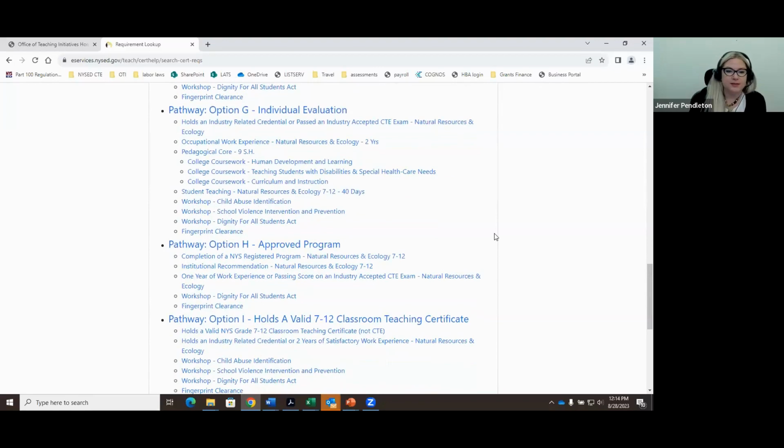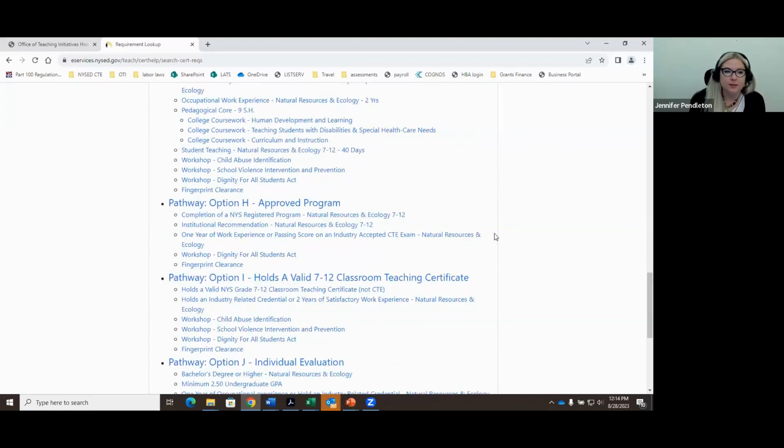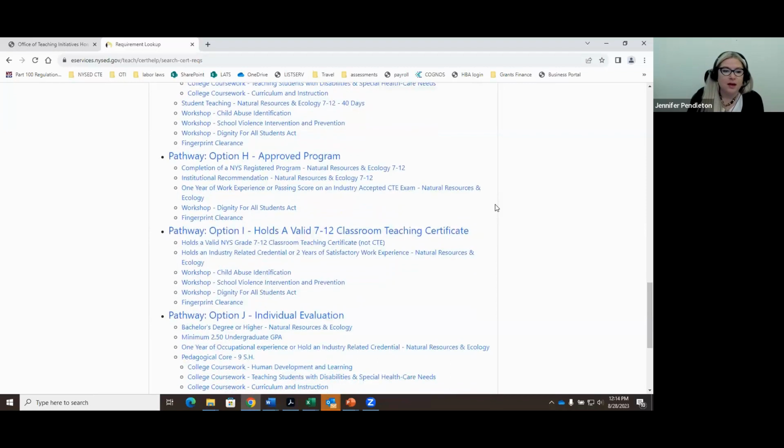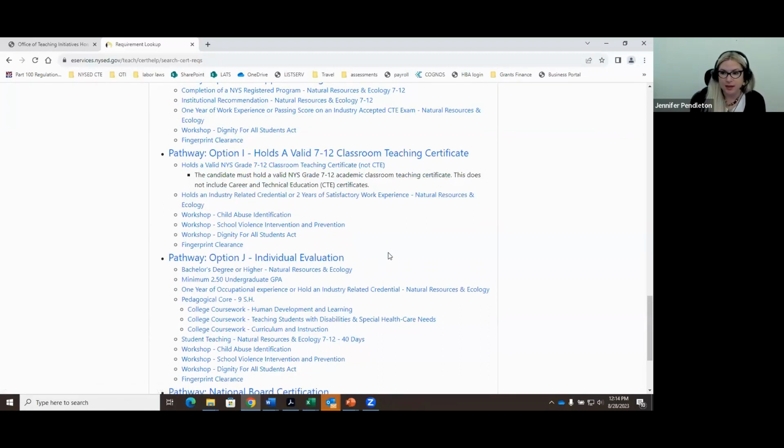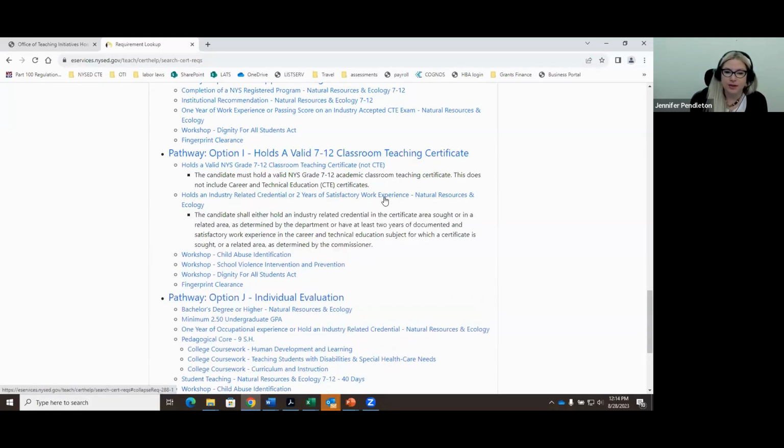And you'll notice as we scroll through that the pedagogical core of 9 credits is required, 40 days of student teaching is required in that title. But we mentioned before option I. So if you hold a 7 through 12 classroom teaching certificate, meaning you're certified in English 7 through 12, and you also have work experience, two years of satisfactory work experience in that CTE title, this might be a pathway for you.